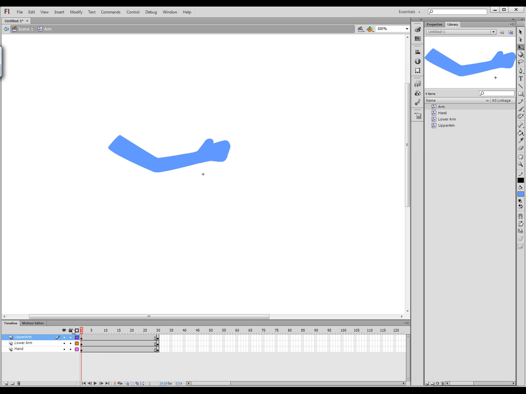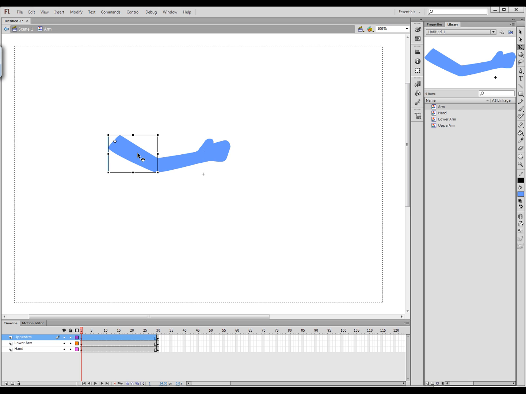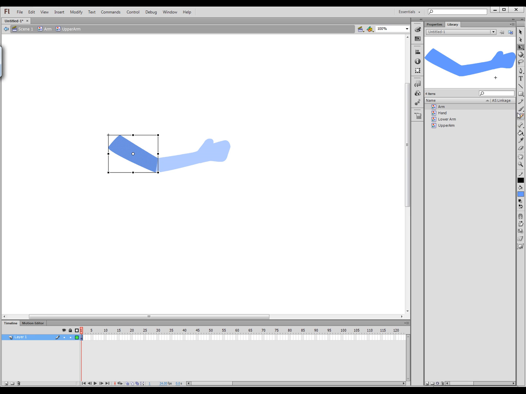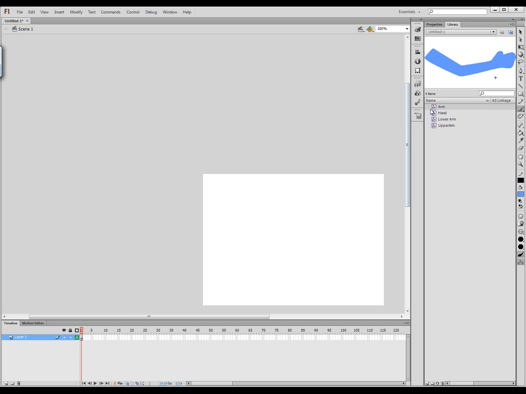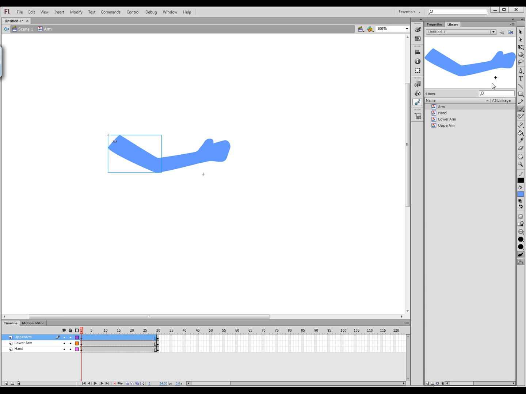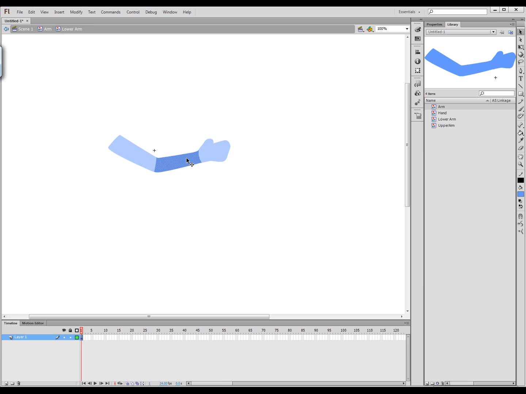So what I'm going to do is I'm just going to go into this symbol and add some paint to this to kind of make it look the way I want it to look. And so if I just go in here and just kind of round that off to where we don't quite get as much of that odd looking section. And so I'm just going to go into each of these symbols and kind of do the same thing.